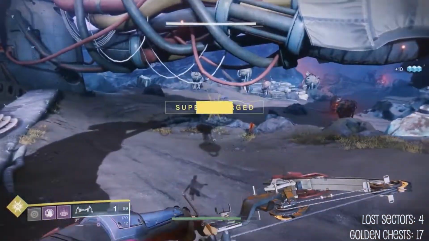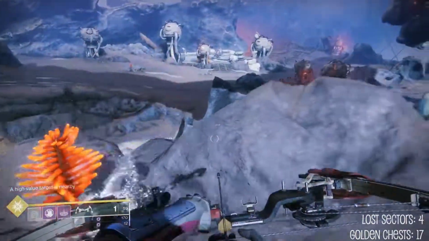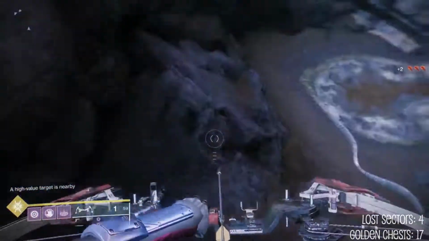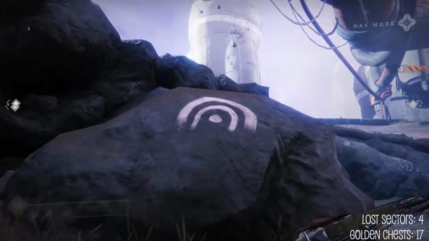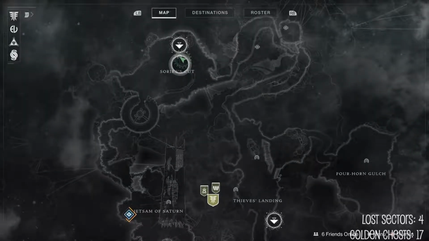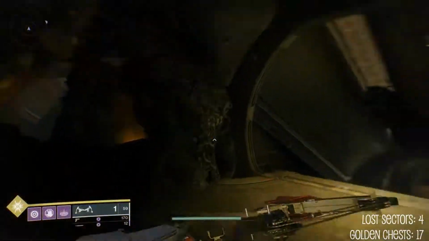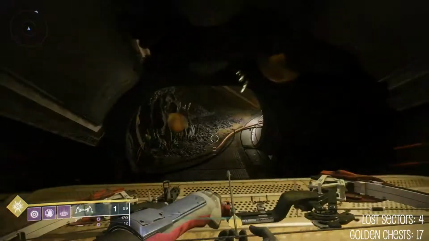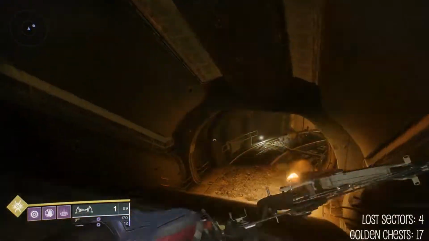So proceeding out of there, you want to head to where that white bunker was at, and there is this lost sector right here on the rock. You actually have to go behind it to enter the lost sector. It's basically directly in front of where Sorkit's Cut is, or Sorky, or however you want to pronounce it. I can't pronounce things right, so I apologize if I butcher them.